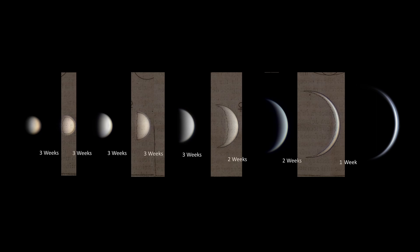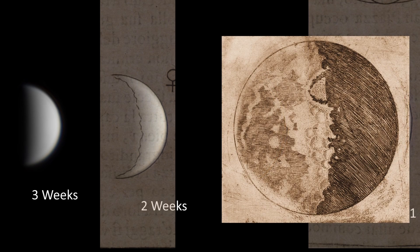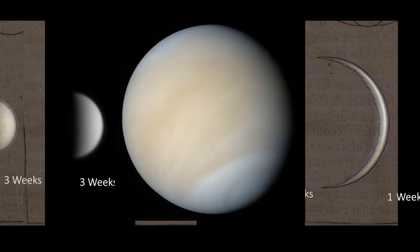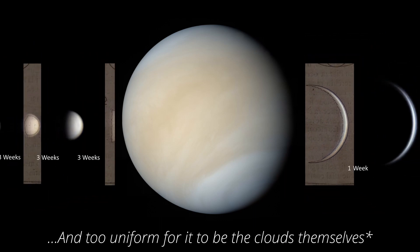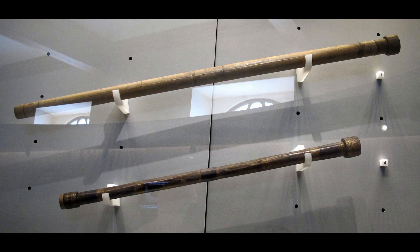That said, he did get one thing kind of fairly wrong here, and it's most apparent if you look in on that middle right image. That border with the shadow is very jagged, very similar to how he drew the Moon, which suggested that he thought he was seeing surface features on Venus, which we know is not the case because that atmosphere is horrendously dense. Overall though, I'd say what he managed to accomplish and resolve with that fairly primitive telescope that he had is just incredibly, incredibly impressive.